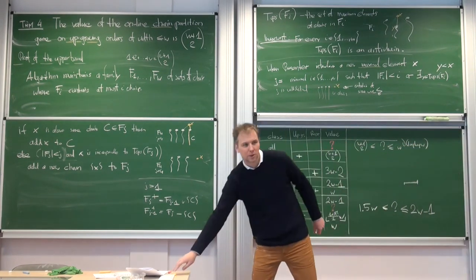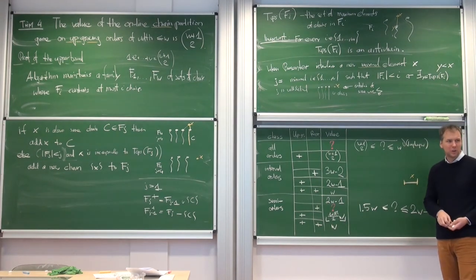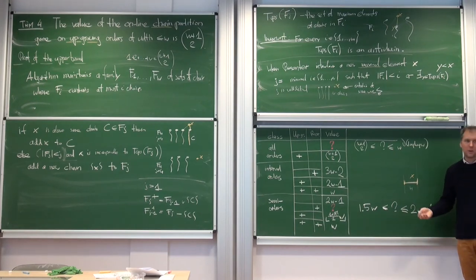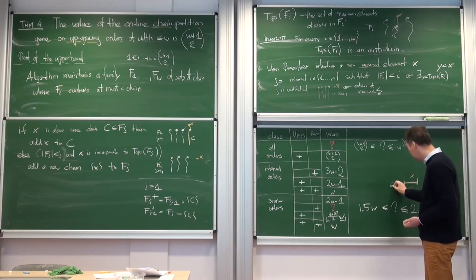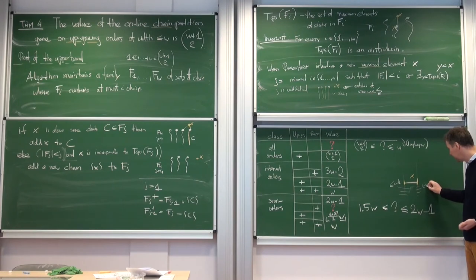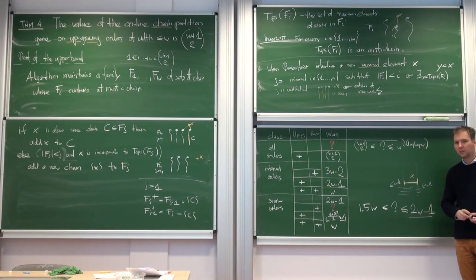So when a new element x, a new unit length interval, is presented, how many intervals could it actually intersect? Whatever you intersect, you must hit it with your left endpoint or with your right endpoint, because everything is unit length. So how many guys can you hit with your left endpoint? At most W-1, because we are playing on the clique number W. And these guys could block you at most 2W-2 colors. So 2W-1 colors will always be enough. So that's the upper bound. There is no better algorithm known than this.